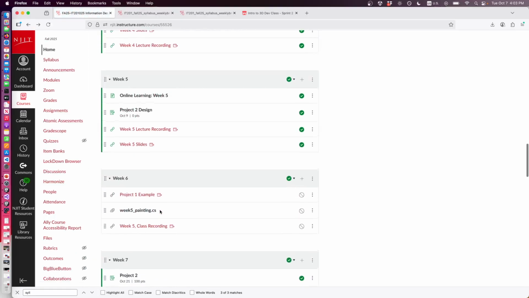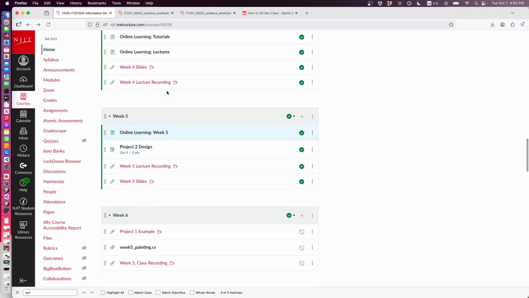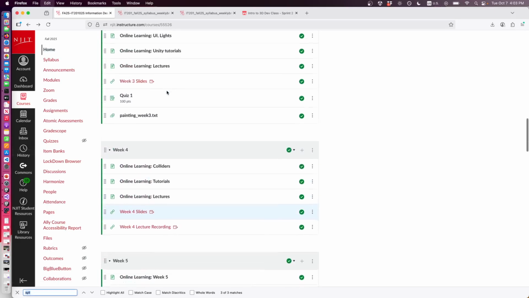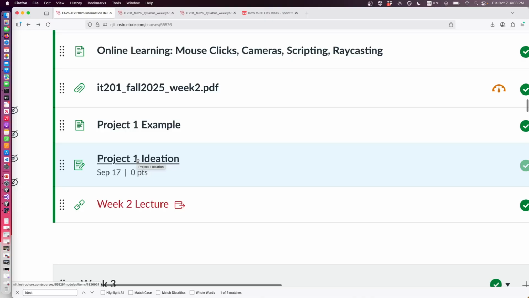One remark about project 1: some people used the ideation to figure out if their ideas are good or bad, which is great. We want you to use ideation. But some people implemented something else they didn't write about. They said, for example, I want to implement a soccer UI game, but they ended up doing, I don't know, a storm weather game or something. So if you commit to something, do it.